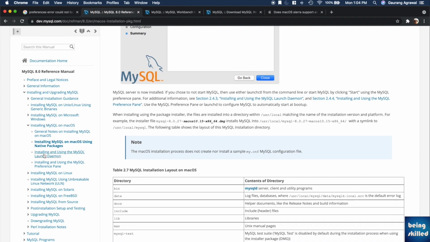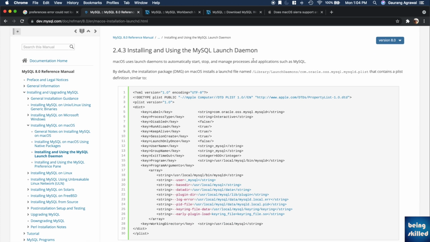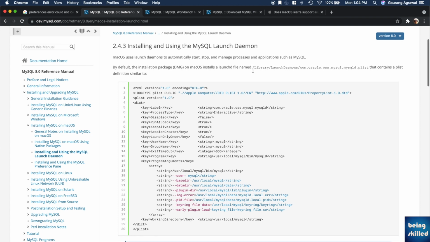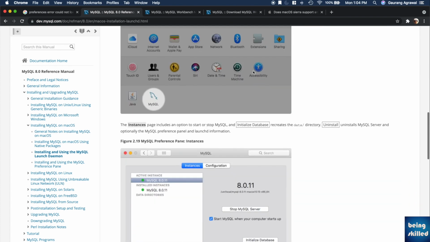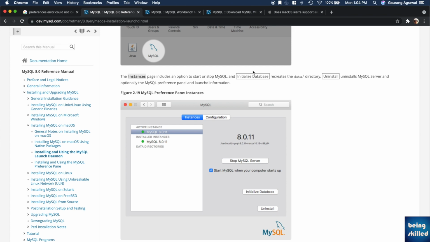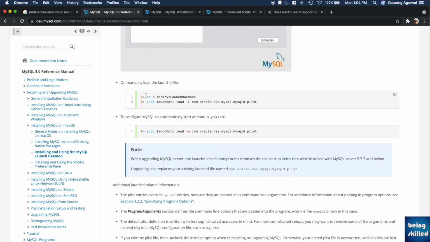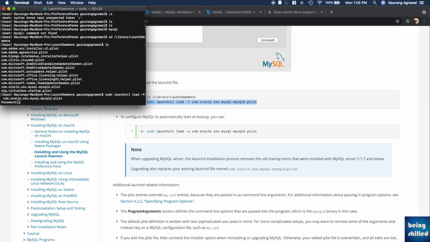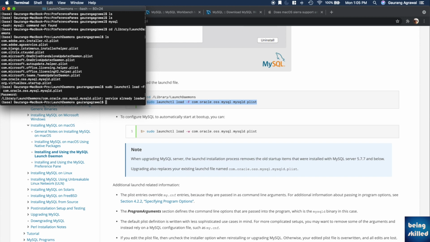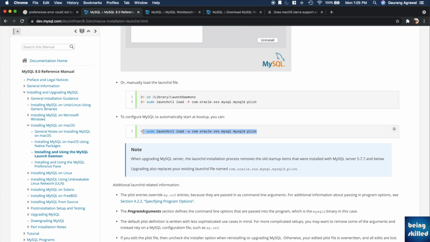Here, if you go through these, you will understand why that command is not working and how to set up the alias. This bit is very important as well, like how the MySQL server is initialized and installed. There are different key points which you will learn from this documentation. You can try running these commands as well, just in case you want to load the MySQL. Load as in initialize or start the software.